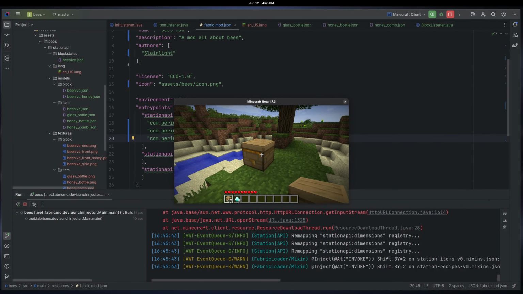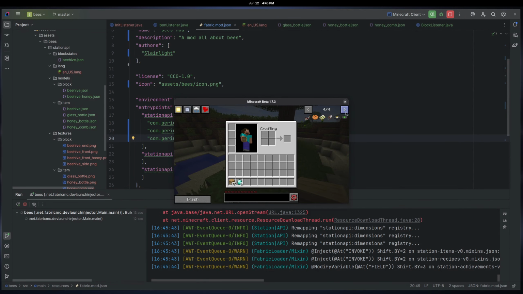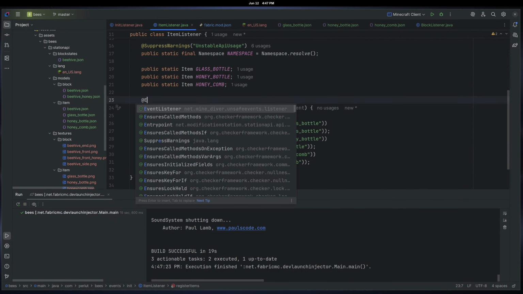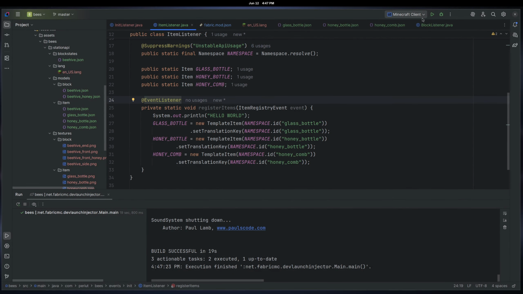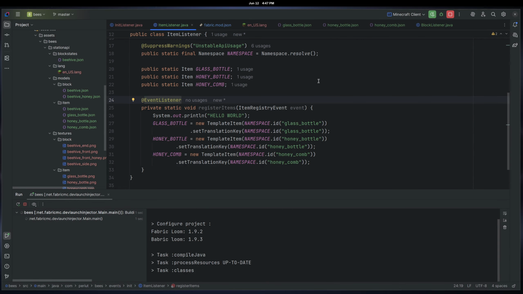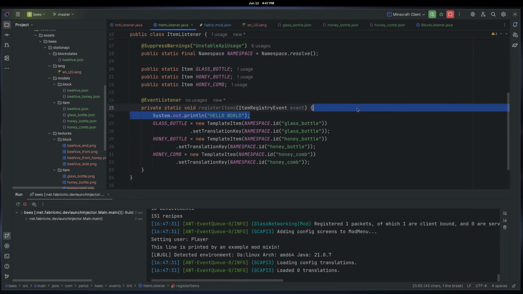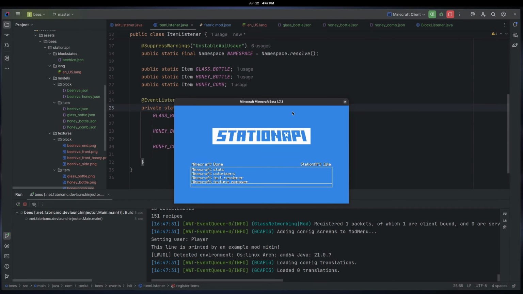Okay, so let's go ahead and see. We are seeing that they are not added to the game, or are they? Here, let's go ahead and search it up. Honey? Yeah, no. Okay, let's see what's going on with that. Okay, so I realized that it's just because I didn't annotate this as an event listener. And now, if we go ahead and run it, this is a test line to see why that wasn't running, but let's go ahead and see.